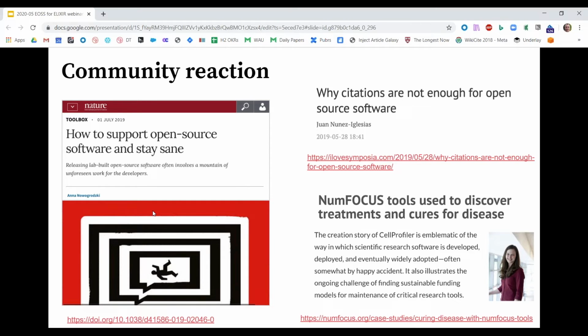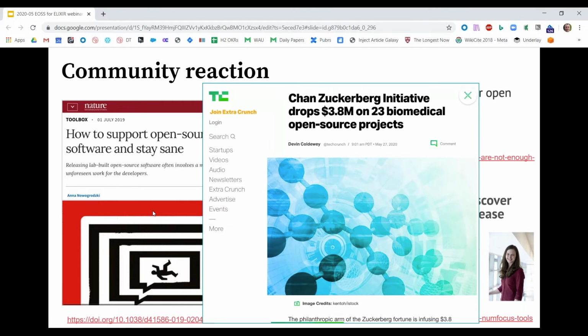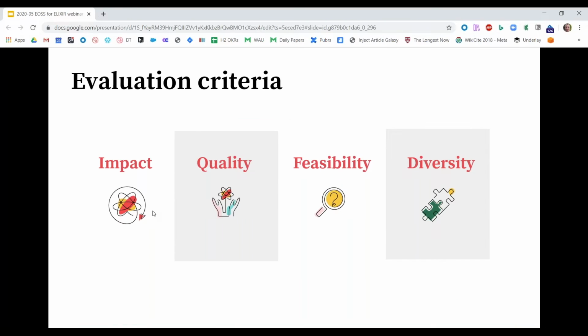And in the same way that Katie Bouman talked about the 22,000, 23,000 contributors to all the software packages that led to the black hole image creation, Nature last summer put out a piece on the invisible foundations of software as well. So that was very nice to see. We're also starting, from our press release yesterday, to see some mentions of this as well, in organizations like TechCrunch.